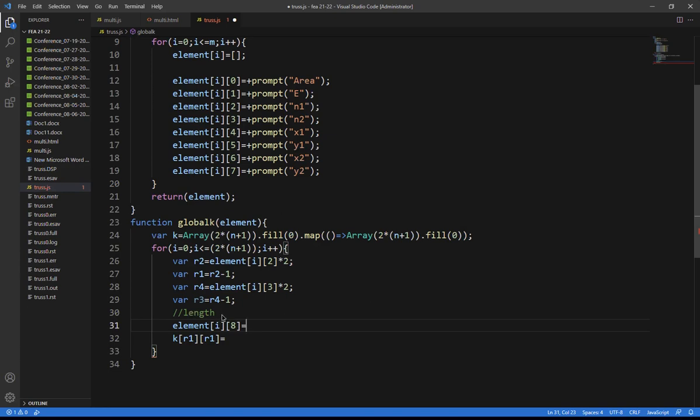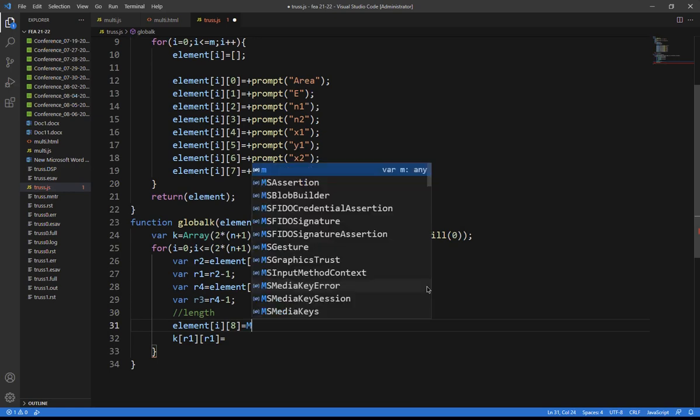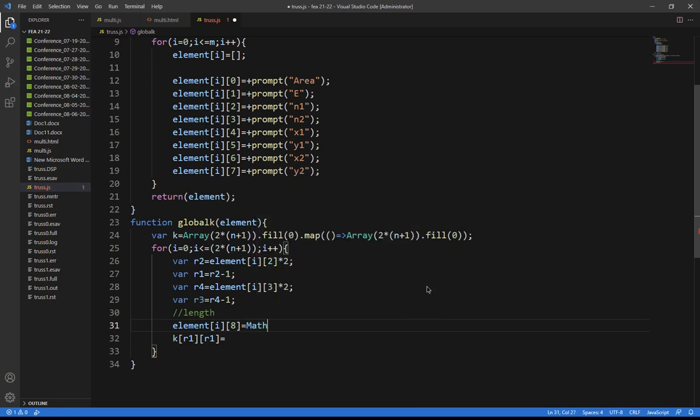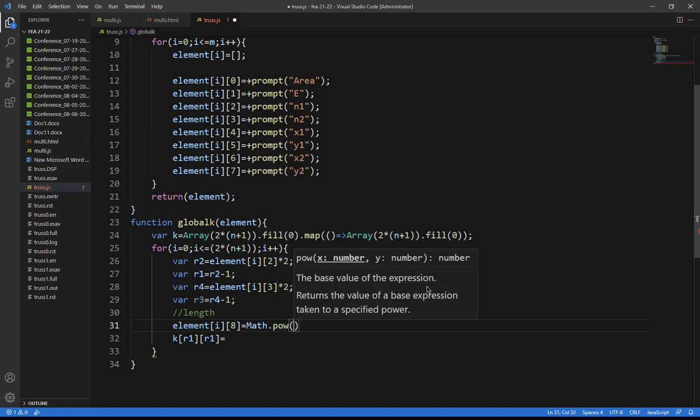and for that I require x1, x2. So x1 is in 4, y1 is in 5, x2 is in 6, and y2 is in 7. So it is 4 minus 6. Okay, so I could write Math.pow.